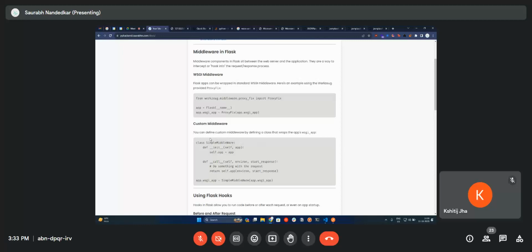You can customize your own middlewares, and you can also add proxies. Flask apps can be deployed with the ProxyFix middleware, but it's more from the perspective of you knowing it, and the specific use case will depend.